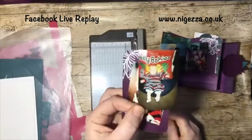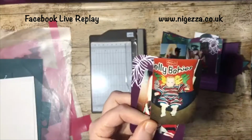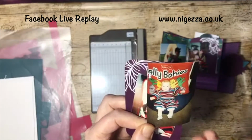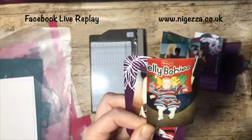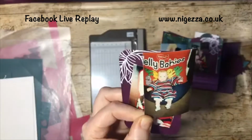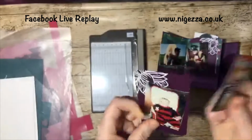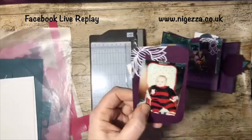Another example of my crazy mad knitting that I used to do. I was a nurse and I used to knit them whilst I was on duty, and they would go, I can't believe you're going to knit that for a baby. You need to knit lemon and pink and baby blue. And I'd say, no, I really don't. And that was one of my favourites, that.